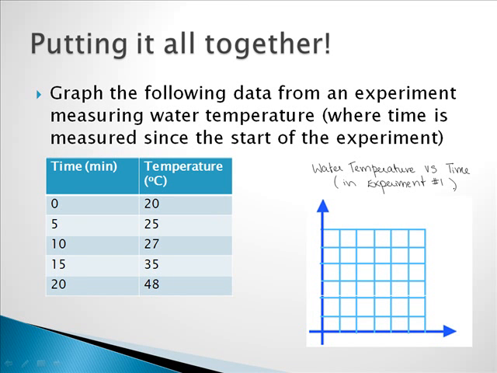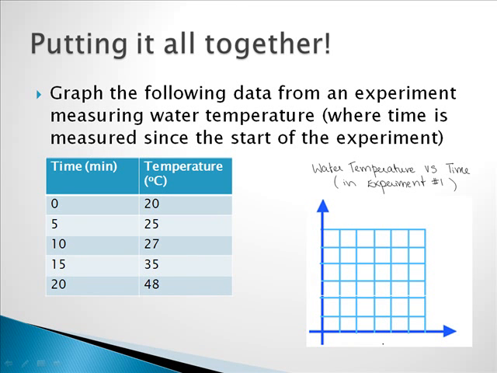You should of course check with your lab TA and or professor regarding whether or not they want more detail in the title, and have a look at your lab manual and the type of instructions you've been given as to how to create graphs to see if this is what is expected of you. Again, the more information you can give in the title, the better. Water temperature versus time typically is still pretty vague. Normally it would be water temperature versus time during such and such an experiment. So again, the more detail you can provide, the better, but here no other information was given in the question, so we'll just specify water temperature versus time in experiment number 1.